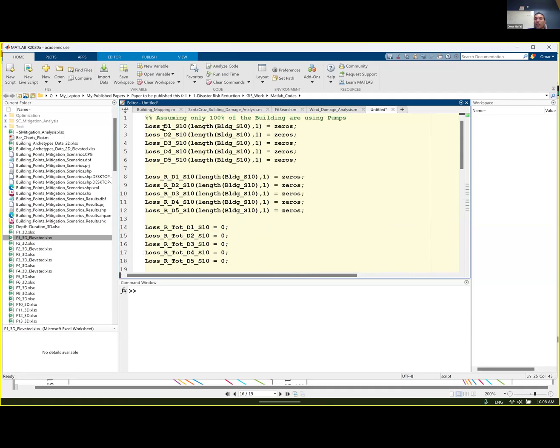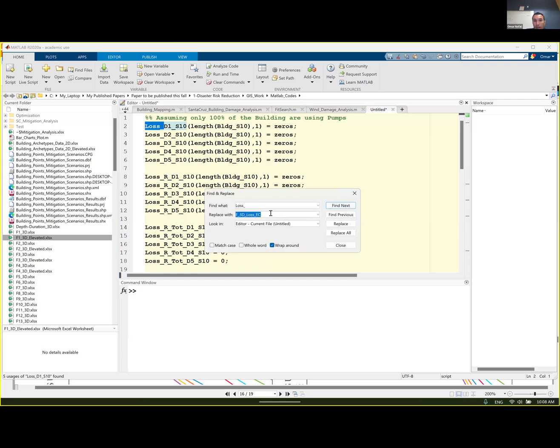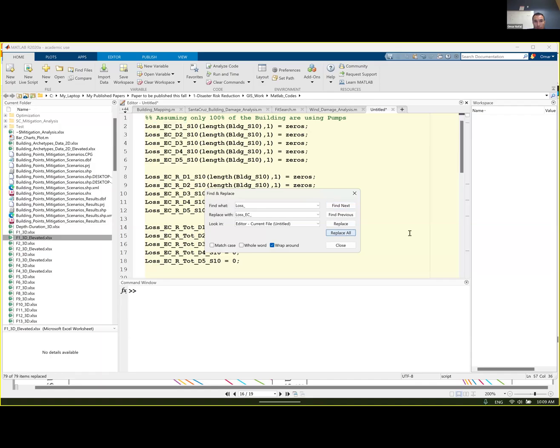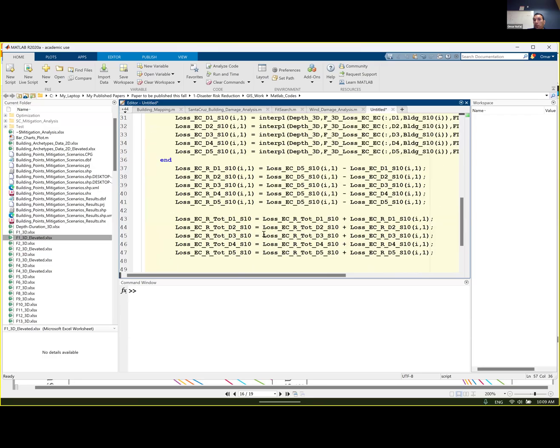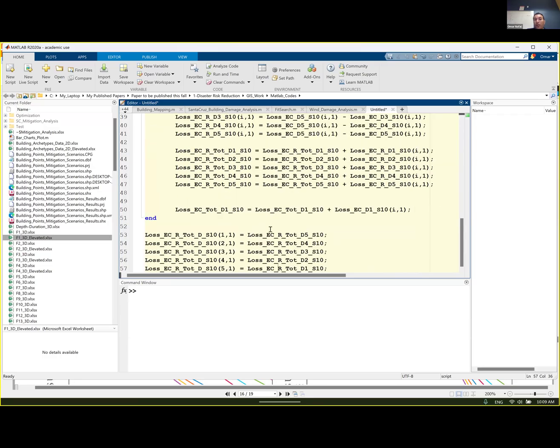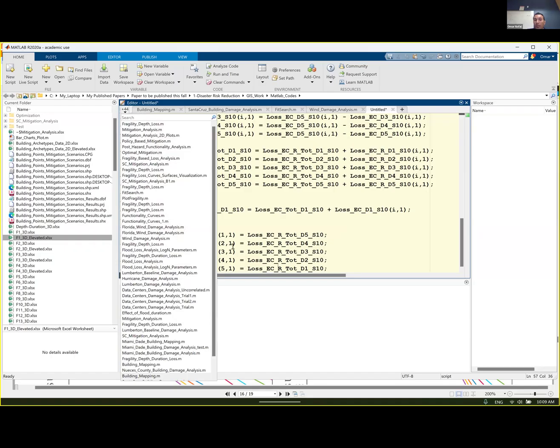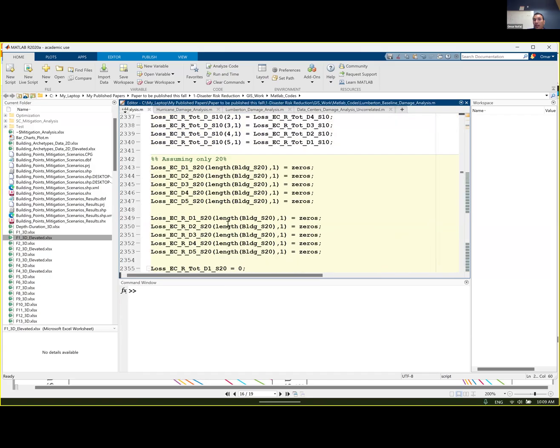And then I want to change this from loss, say Control C, Control find, and I'm gonna change it to AC. And another one, let's see what is gonna happen, replace all. And I replaced all of them. I believe all of them are right. So if you go check back your code, then you copy this and paste it back in the original code, you will find it's the same like this one.